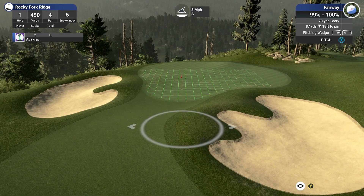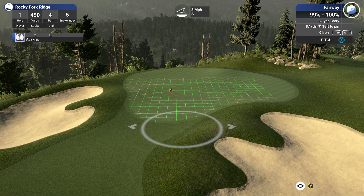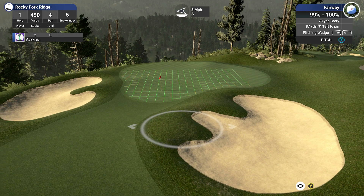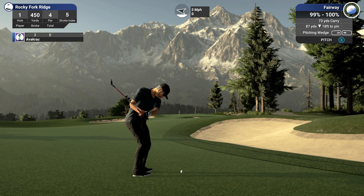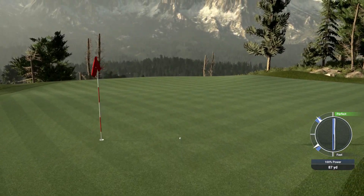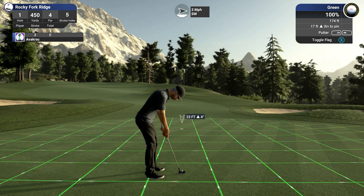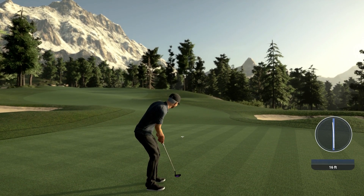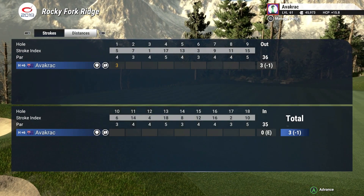I think I'll pull back to the pitching wedge on this one — 18 feet down. Yeah, I think I'll come in with the pitching wedge. There's a downward slope too. Now, there are probably some goats around somewhere — the goat being the mascot for the Dirty Ankle Mafia. That looks like a pretty straight putt. Oh, get in! Yes, what a putt! That was a birdie — beautiful, one under.